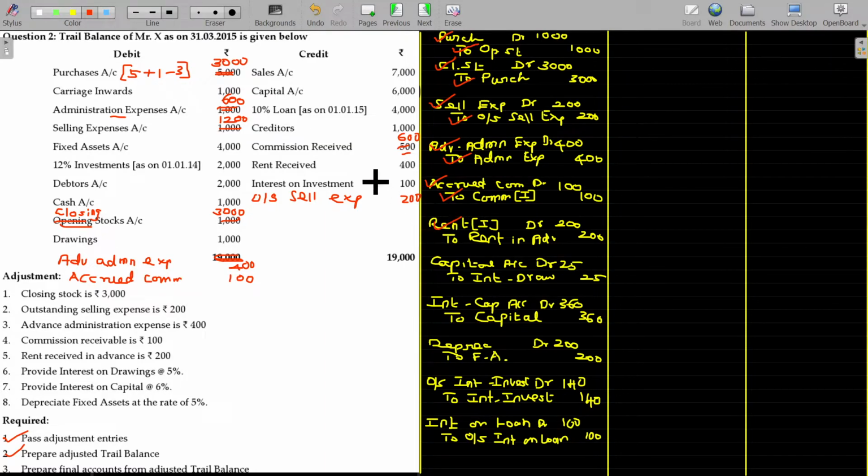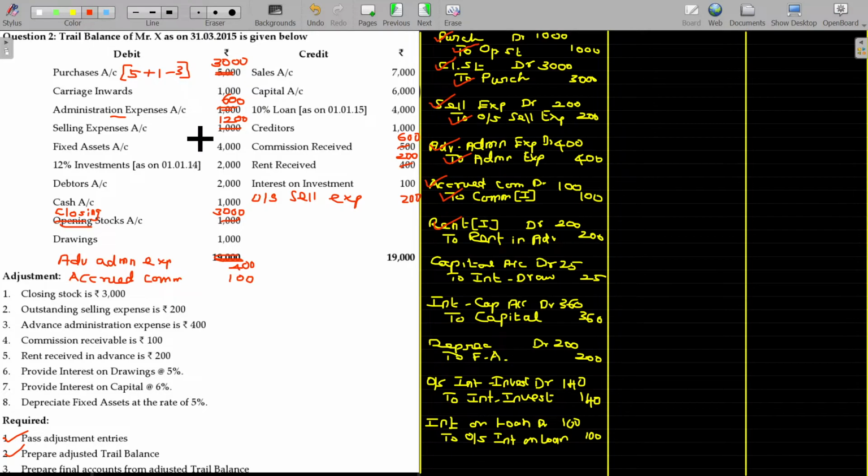Rental income debit. Already we have 400 rupees in the credit side. Now the rental income is going to be debited because of the advance. It means it's going to be subtracted from the 400. Now it is going to be recorded as 200 only. Is that okay?